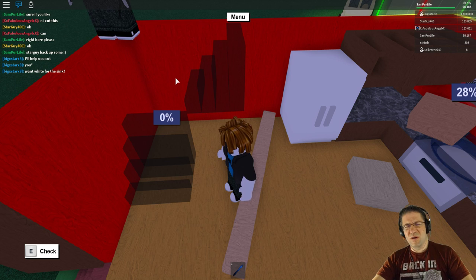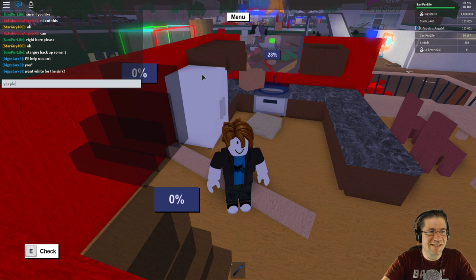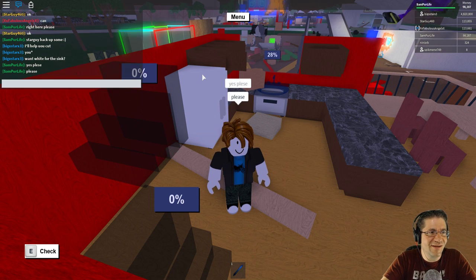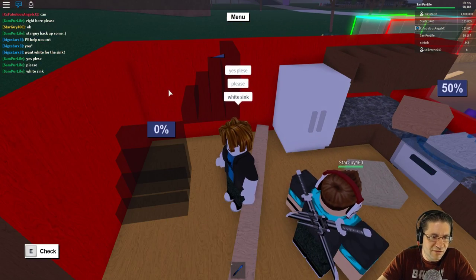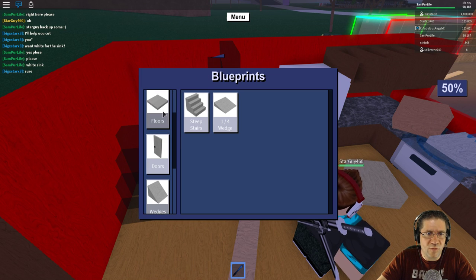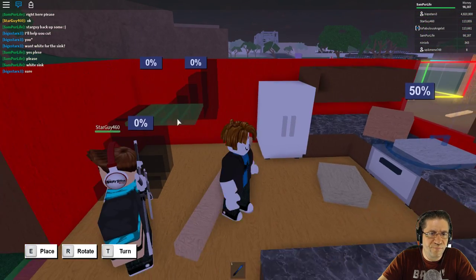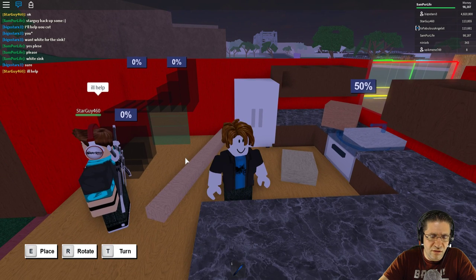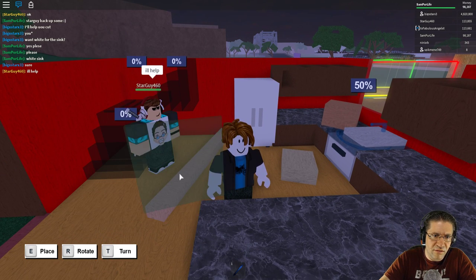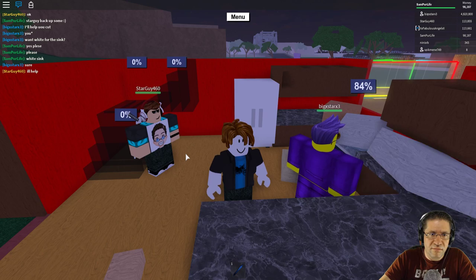Ow. Oh, that hurt. You want to right sink? Yes, please. Oops. White sink. Let's go one. We're gonna need floors. Tile. There we go. That goes in there. And let's go turn, rotate. I'm gonna need to move that out of the way. Excuse me. Need to grab that from you. Okay.